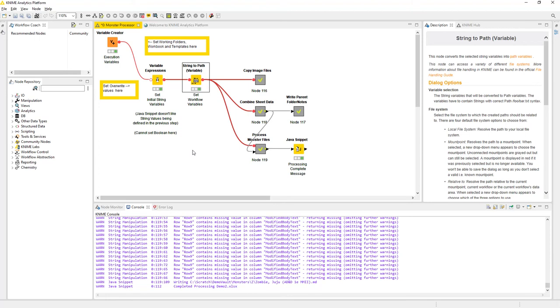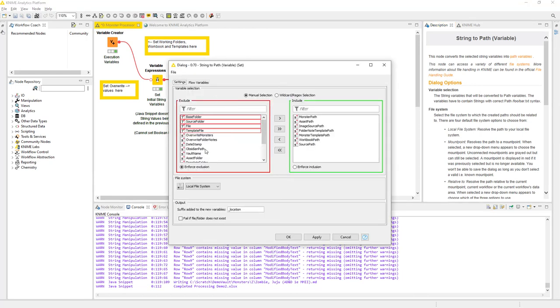I don't know exactly what their mechanism is, but their path variables reach out to specific file systems. So when we come into here, you'll see that we're pointing to a local file system and we're referencing various paths. So it's converting these variables into path variables, and it's appending a suffix to the end of them.